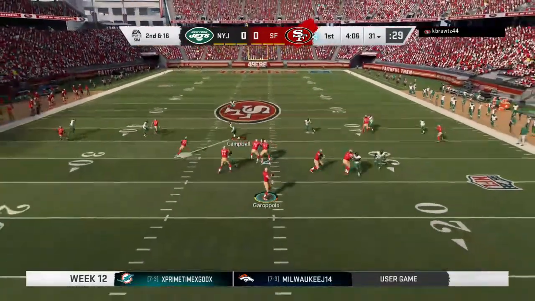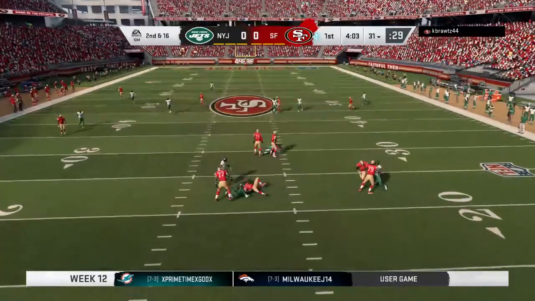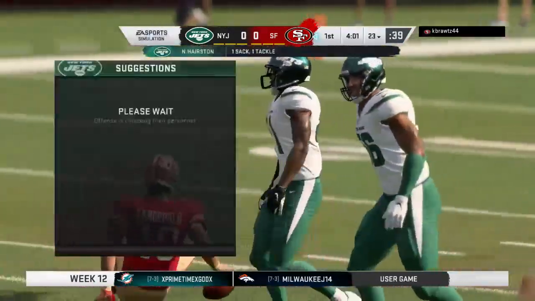On second down, here's Garoppolo. Nowhere to escape, and he goes down.